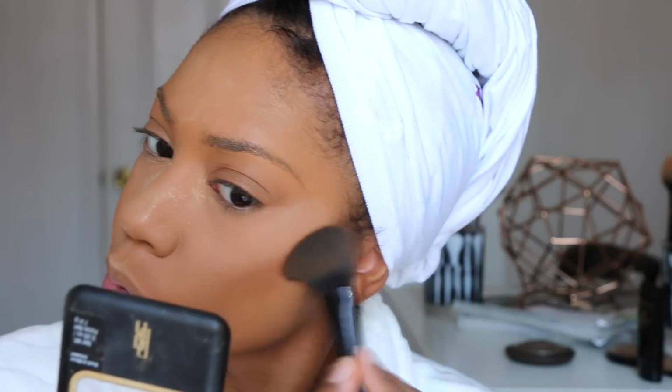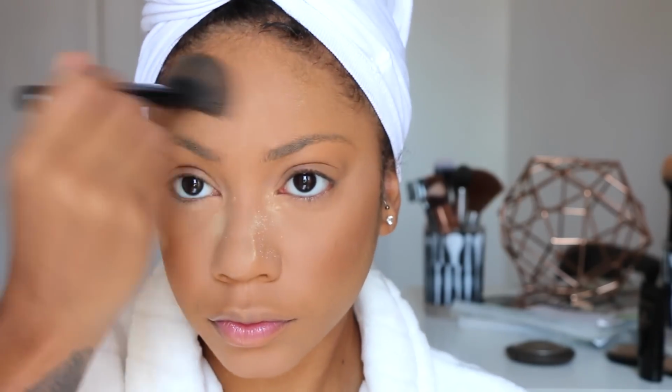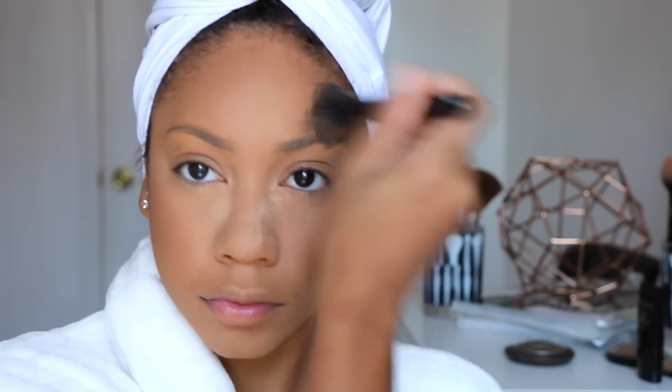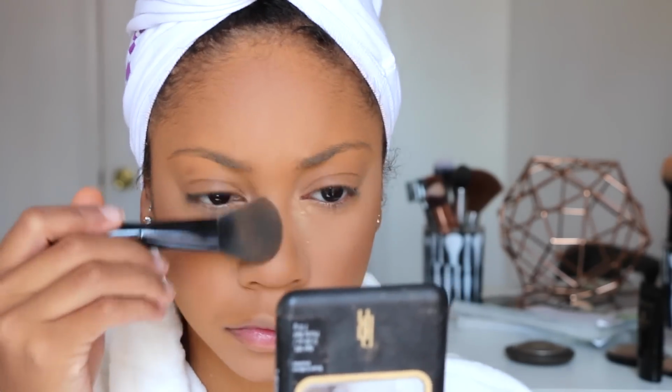And I'm just going to put this all over the cheeks. Not going to do a whole bunch of bronzing, just a little bit, because I feel like once I do a lot of eyeshadow and stuff like that, I don't want a whole bunch of, you know what I'm saying, try to do one or the other, if that makes sense. So I'm just going to put this on the temples and underneath the chin area, on the nose, contour my nose just a little bit. I know some people say don't contour your nose with your bronzer, which has more of that orange shade, but that's what works for me. Do what you want. Makeup is a free world, so do what you want to do.